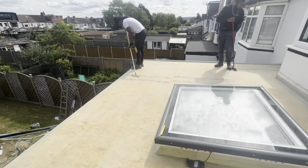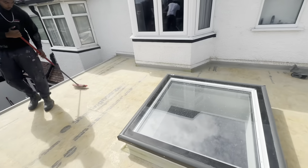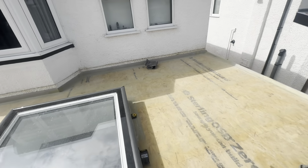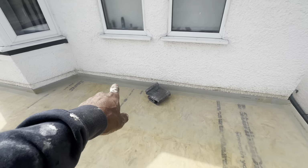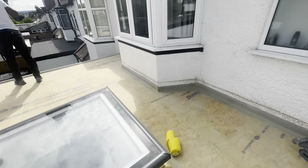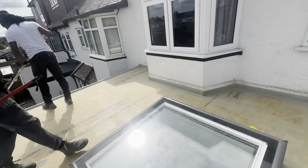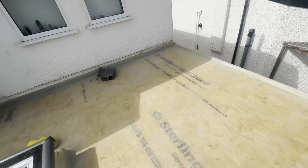You guys have made a start already, and let me show you what the plan is for today. All right, so we are on the roof. You guys are already giving it a sand and a clean. They've already been chasing out for flashings. Got flashing to put inside here, and then once that's done, paint up everything.